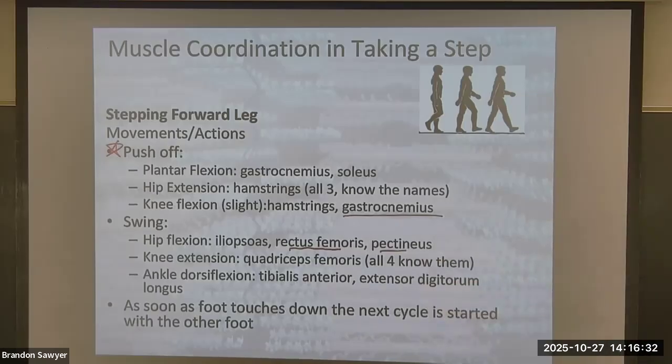We're going to see extensor digitorum again, and then we'll also see another one in the forearm. In the cat we'll see the forearm one is called extensor digitorum communis. So there's 3 of those different extensor digitorum ones. Try to keep them straight in your head. That's the tricky part, but there's a bunch of them. So that's the idea: understanding what motions happen, filling those in, and then it would start again on the next side.